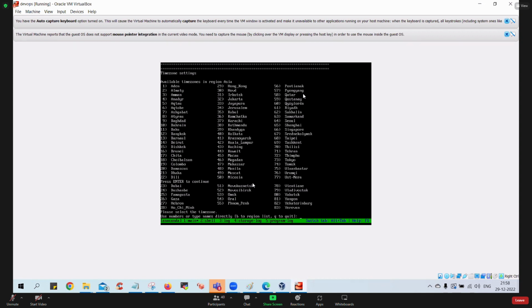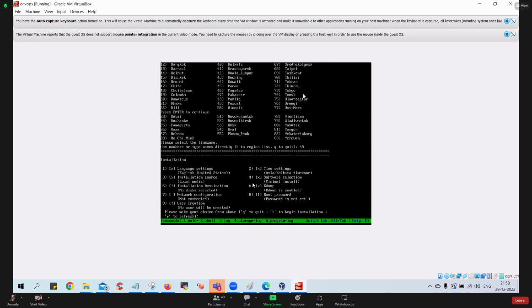Now it is giving in total 83 places. Among these 83 places, place number 40 is relevant for me, Kolkata, and place number 22 is Delhi. In this entire list, we have only 2 Indian places, guys, 22 and 40. Since I'm sitting in Hyderabad, I feel Kolkata is nearest to me, so I'll select Kolkata as my time zone. Press 40 and come back.